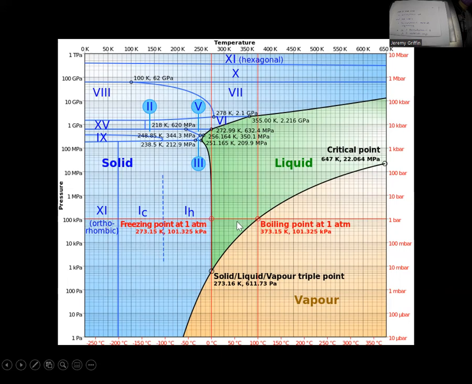Right. So here is about where we are in this room. We're at 1 atmosphere of pressure and about 20 degrees Celsius. That's about room temperature, right? Somewhere there. A very cold winter day in Florida is probably right here. A very hot summer day in Florida, probably right here. Here's kind of the space that our brains are able to make sense of. That's like all our life space, right?